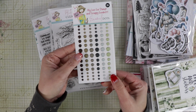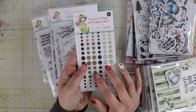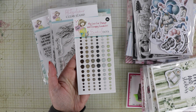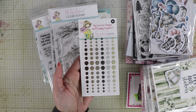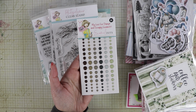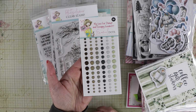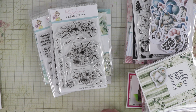So we have our Grunge and Grit enamel dots. Now these don't have sparkle in them. These will be part of a bundle that will be coming out in February. So we're going to have a masculine release, and it's going to be a super cute bundle. So you get a taste of it with these colors here. But I thought these colors matched really nicely with the papers from this month. So I thought I'd release these a month early, so you can start collecting these, and it'll go with your masculine makes when you purchase the bundle next month. So once your order hits $60, that will pop into your cart.